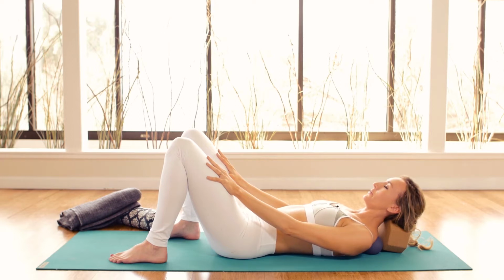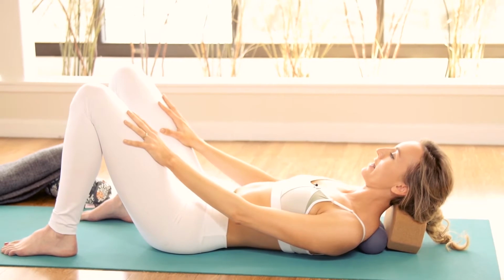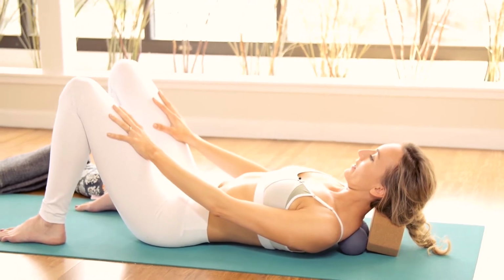Take two more huge deep breaths. Inhale, fill up all the way. And exhale completely, nose or mouth. Once more, huge breath in. Exhale all the way.